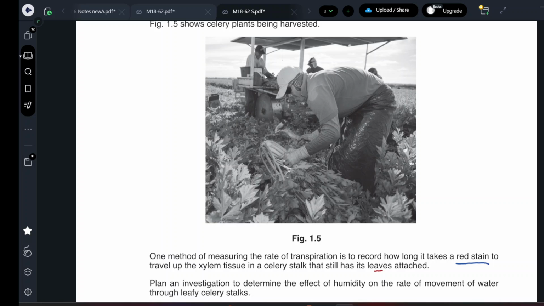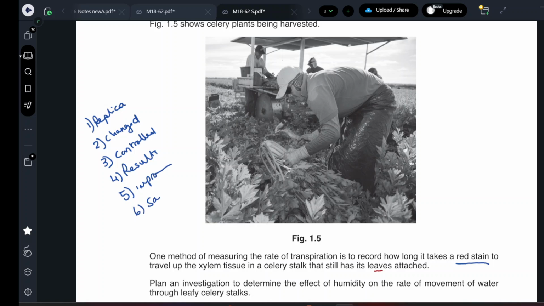We have 7 steps. The first step is to tell him the replicates. How many plants are you going to get? And then, what is the factor you are going to change? Then, all the controlled variables. And then, your results. What are you going to measure? If there is an improvement, you will write an improvement.